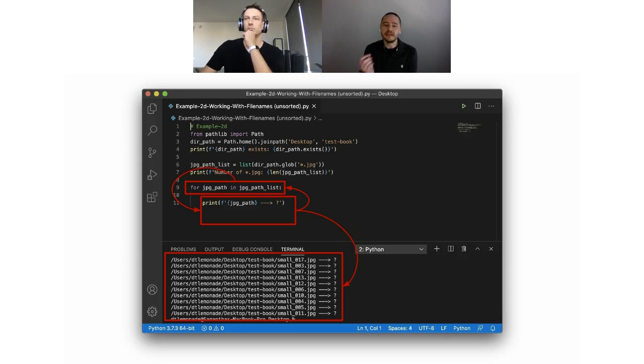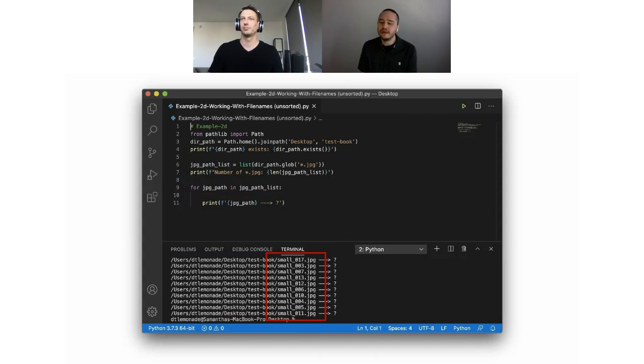Down here at the bottom, we have our output. When you run this, depending on the speed of your computer and what you are doing, you may or may not see them pop in one at a time. It's actually going through and doing a print statement for each path before it goes back through and does the loop again.